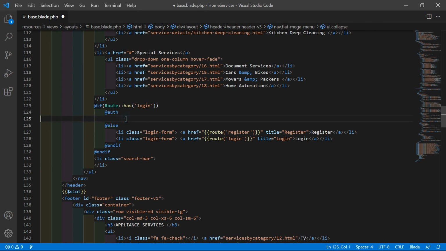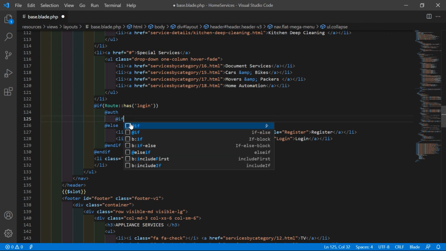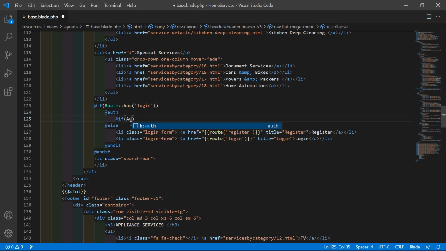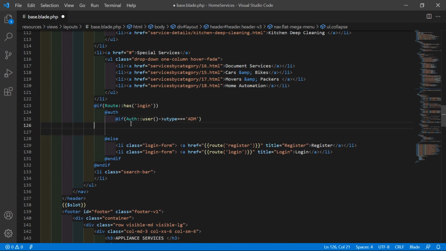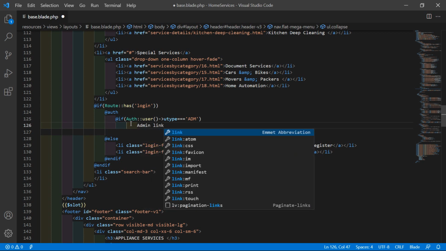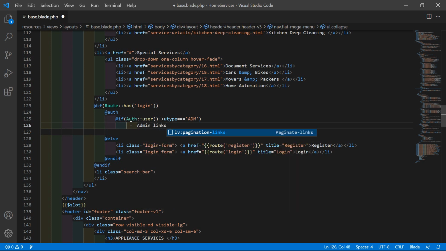Inside this part, add an if directive: if Auth::user()->utype is equal to ADM, which is for admin, then show the admin link here.